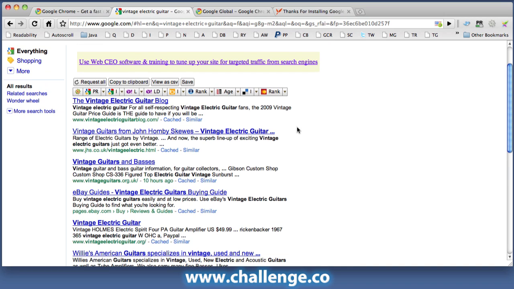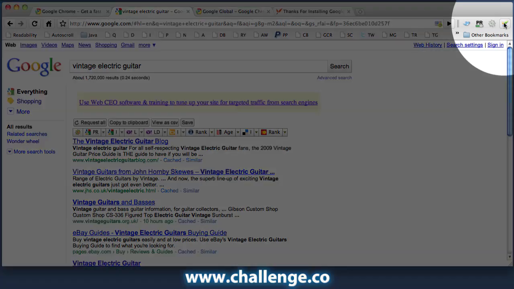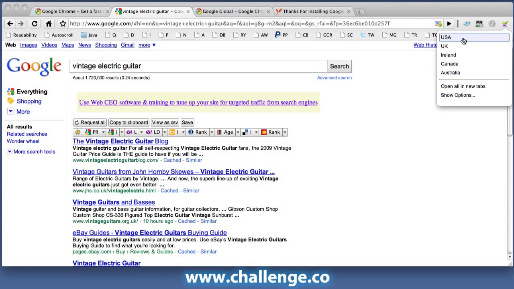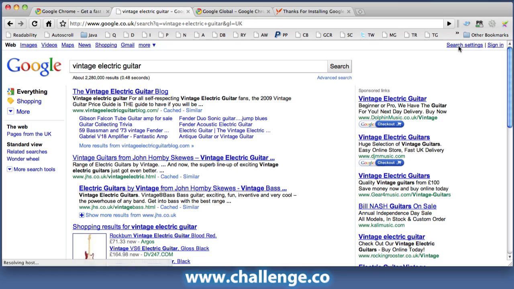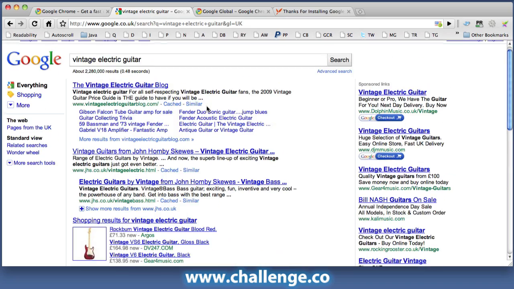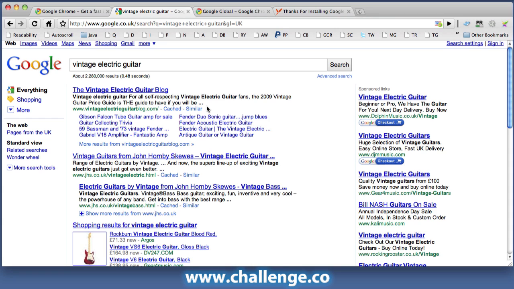Now, having done that search, I can click on the Google Global icon, and I can select a country where I want to display the search results from. So let's say I wanted to see what the search returns were if I was searching on this phrase from a computer located in the UK. If I click on the UK icon, then it delivers to me the UK search returns for that keyword. And you can see we still happen to hold the #1 ranking position for that keyword in the UK.